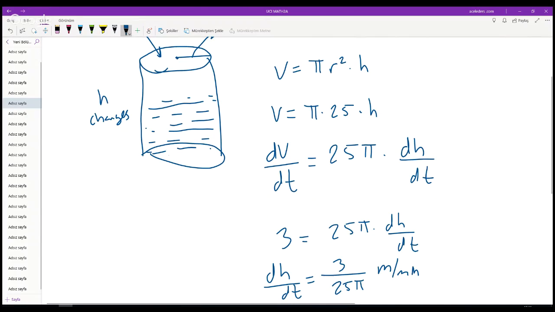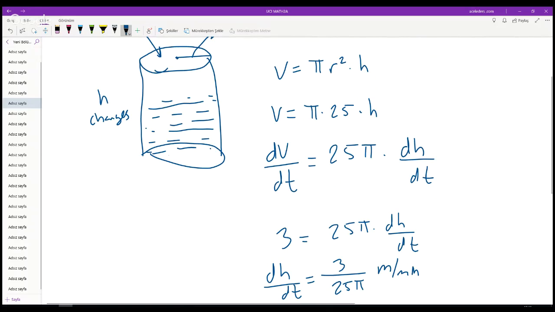That is the solution. So what did we do? We began with the volume equation and we differentiated both sides with respect to t. There was a question, is that as complex as it would get about this question? I don't think so. This is just writing the volume equation and differentiating with respect to t.